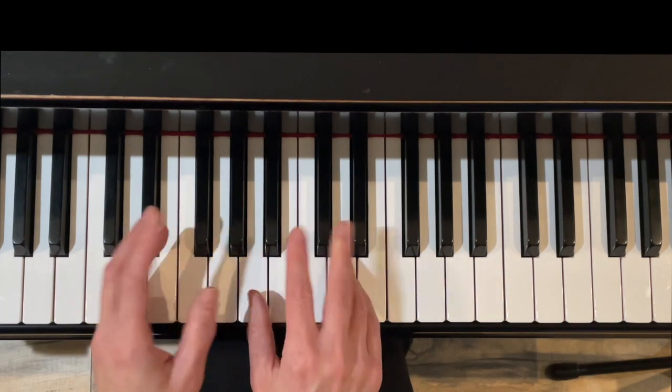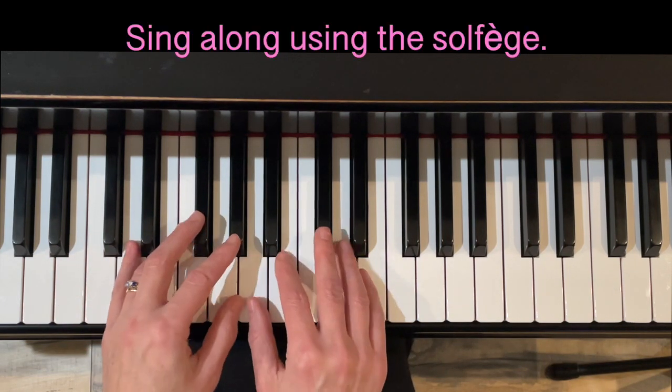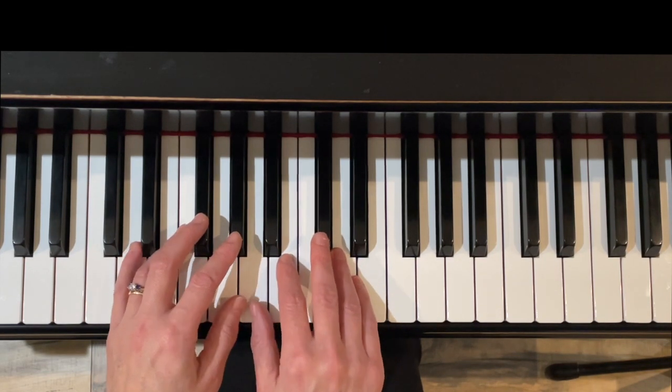Finally, fit as a fiddle, Do, Re, Mi in the right hand, Do, Ti in the left hand. Sing along the solfege for the first one and then not on the second. Here we go. One, two, ready, go.